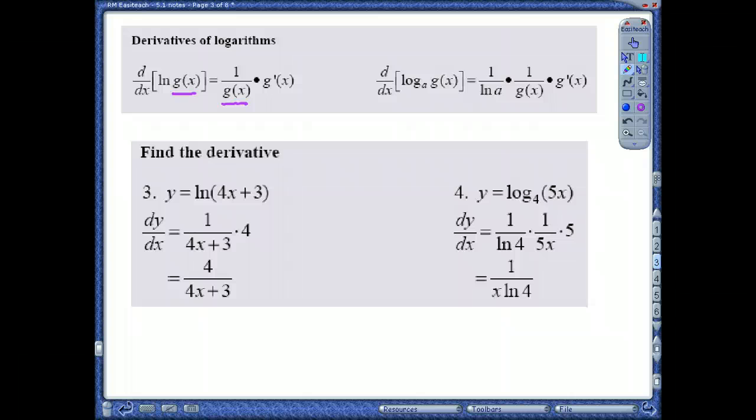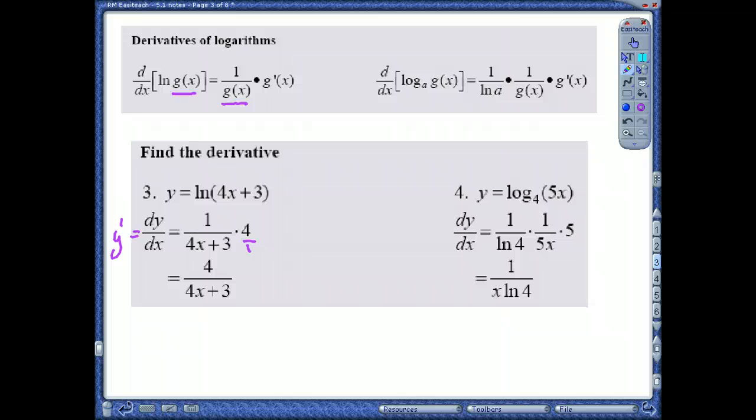So looking at our examples, y equals the natural log of 4x plus 3. When I take the derivative, dy over dx, remember that is the same thing as y prime, you're going to take 1 over what you were taking the log of, so 1 over 4x plus 3 times the derivative of what you were taking the log of, which is 4. And then this is a fraction. Remember, this is 4 over 1, so go ahead and rewrite it so it's a nice pretty fraction. Do any simplifying that you can. This is in its simplest form, so we are good to go.